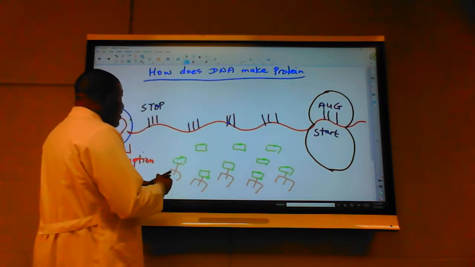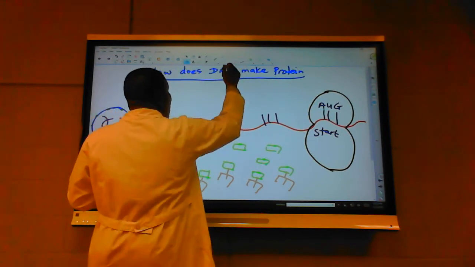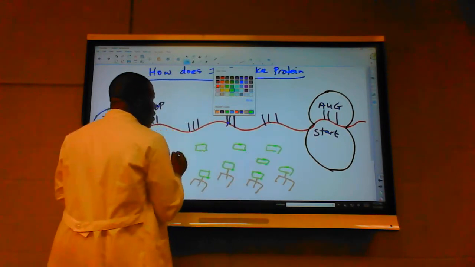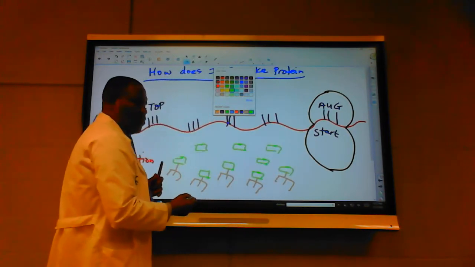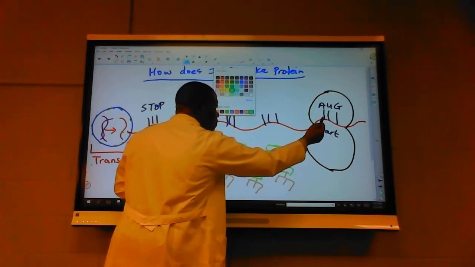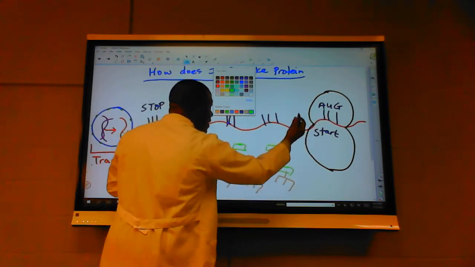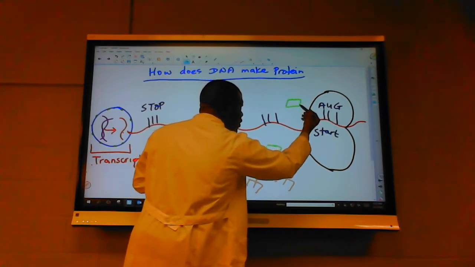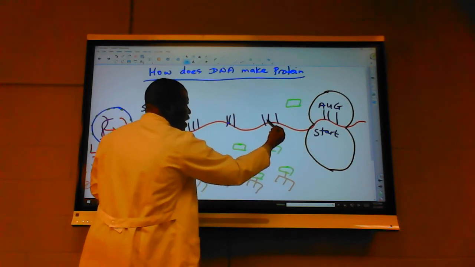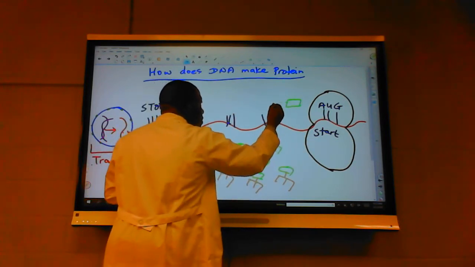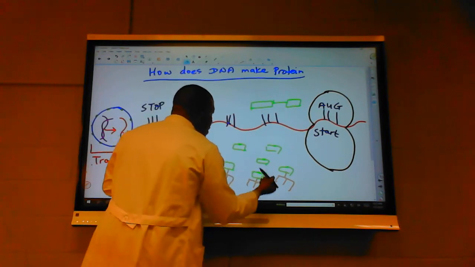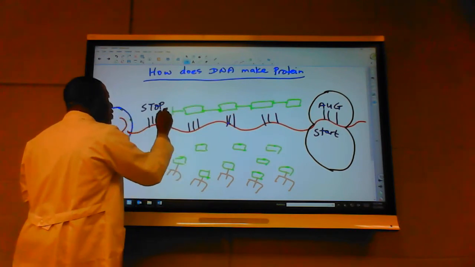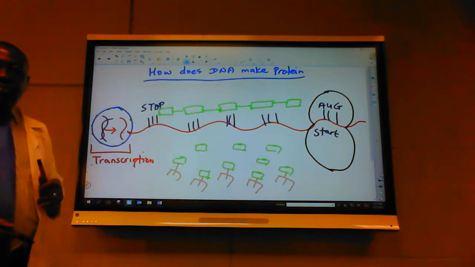So first, let's see what is happening. Now go back to this diagram, and let's look at that same color that you had right here. So look what is happening. The ribosome reads the message, and then it brings the correct amino acid, based on this code. So that's the correct amino acid. The ribosome moves to the next one, and then tRNA brings the next amino acid and joins it. And then the next. And then the next. Until finally, what do you think is going to happen? It says what? Stop.